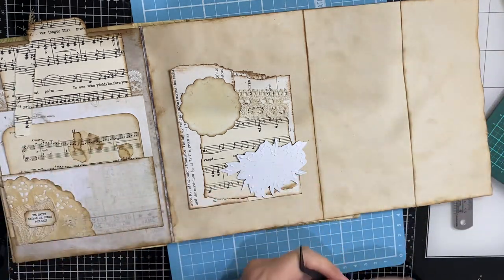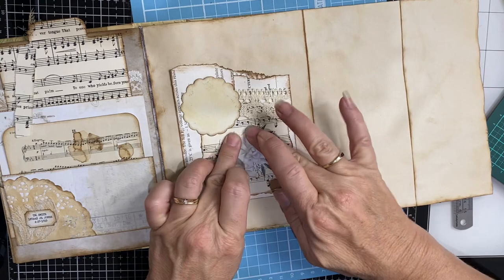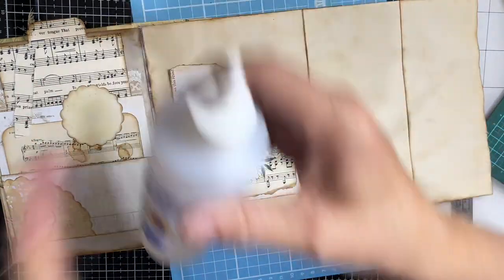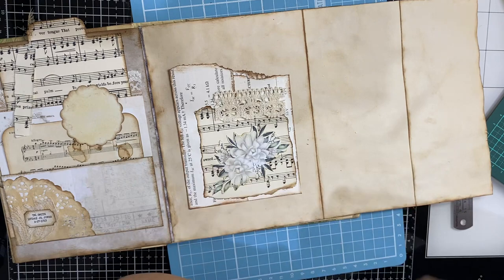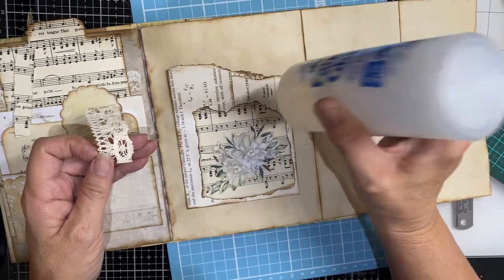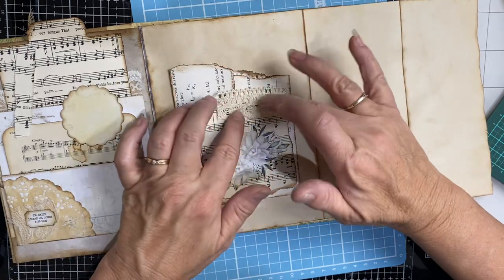I'm actually going to grab my tweezers for that. Which way do I want it? No, I like it that way. And I'm going to go on an angle. Give that a push, like so. I want my lace sitting down there. I want that around there, so just a little bit of glue for my lace. Glue hanging out from that everywhere. I'm just going to do a little bit of a strip straight across there. I know I've got stuff over there to hold that bit down. Do that up, Kylie. I've got glue all over my hands now. Yeah, just going to sit there like that.